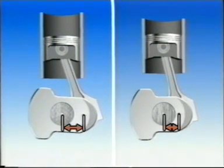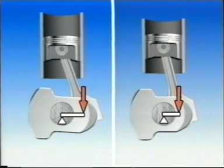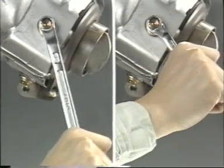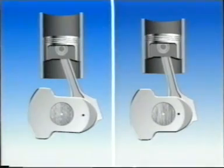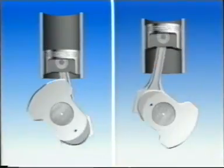Compared to the engine with the shorter stroke, the engine with the longer stroke has a longer crankshaft throw. With a given amount of force applied to the crankshaft, the leverage created by the longer crankshaft throw generates a greater crankshaft rotational force. This effect is the same as applying a given amount of force with a short and long wrench. The longer wrench tightens the nut with a greater torque. Generally speaking, an engine with a longer piston stroke is a torque priority type that emphasizes power in the low to medium speed range.